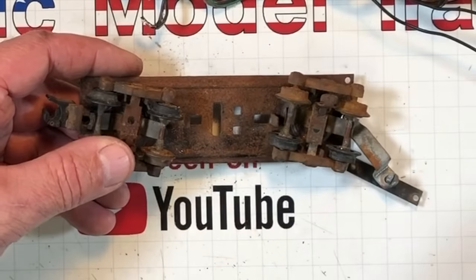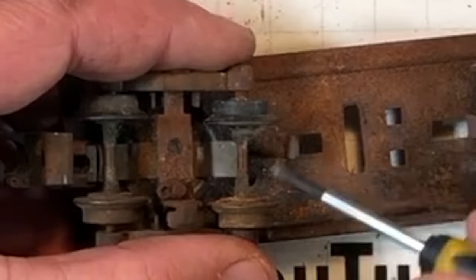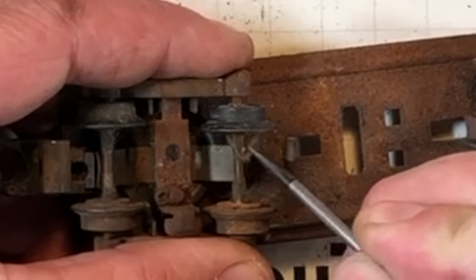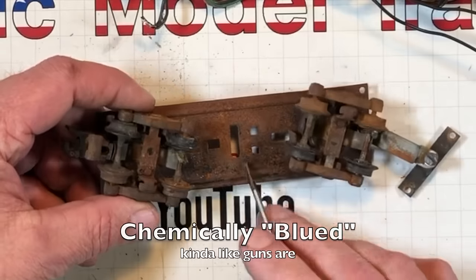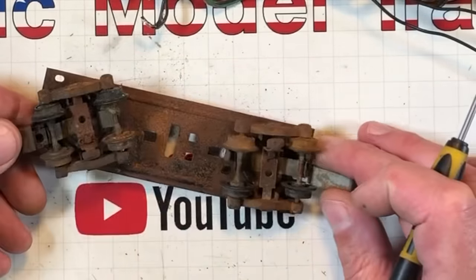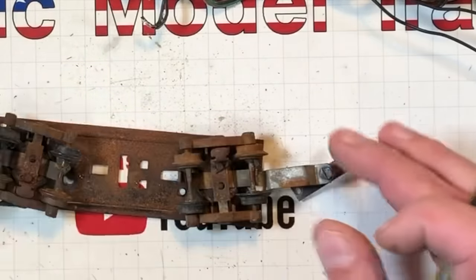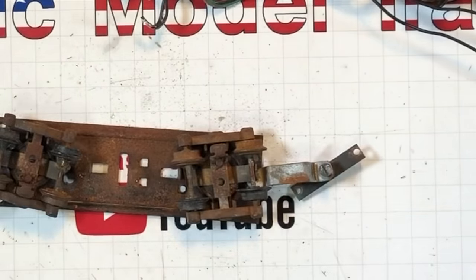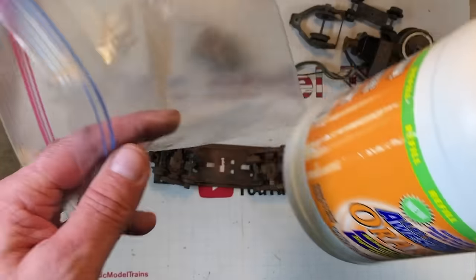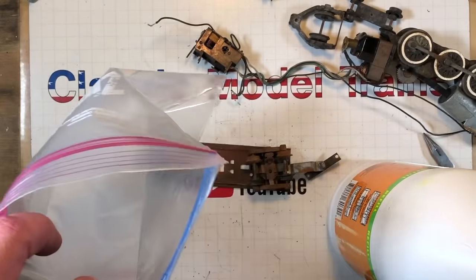It almost is a candidate for the old vinegar soak because of this rust, but it's also dirty. Look at these wheels right here. It's got all the buildup. This is painted. That ultrasonic cleaner is going to take that paint right off of there, and then we'd have to repaint it, which they're probably going to have to do anyway. So, ultrasonic cleaner. Put it in a Ziploc baggie with some cheap dollar store degreaser. Maybe thin it out a little bit with some water. This way it doesn't contaminate all the water that's in there.